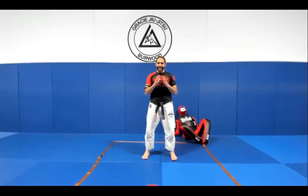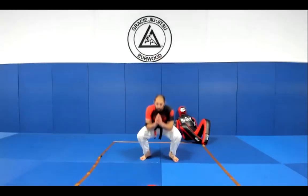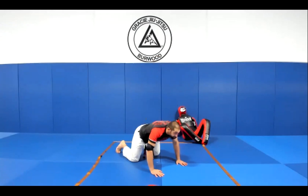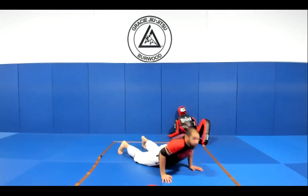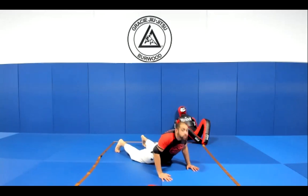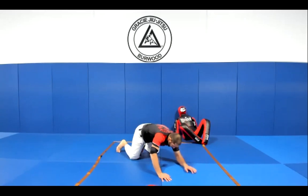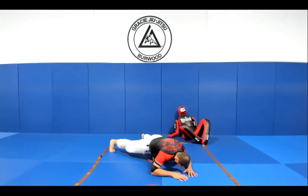Rock it in, elbows to ankles. From here, coming down, back up and down. From here, swim through. Chest up and down. And then from here, elbows, toes, plank position, hold.